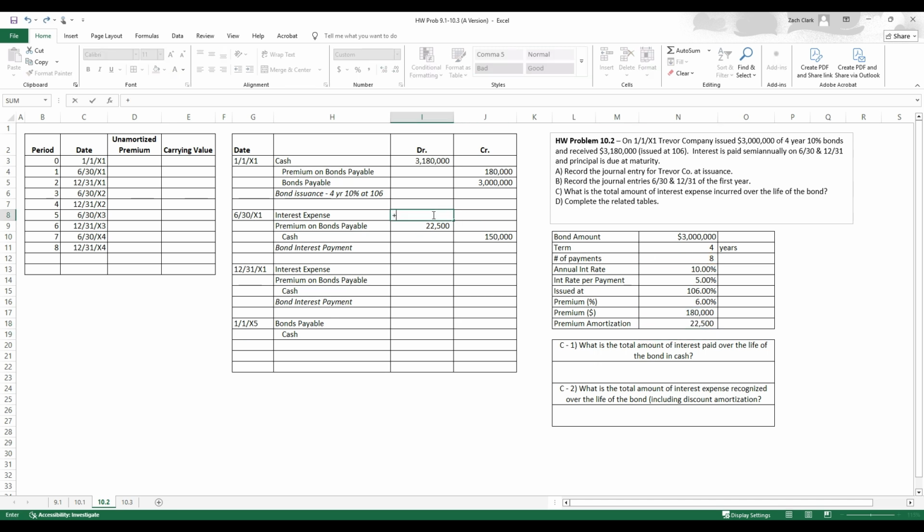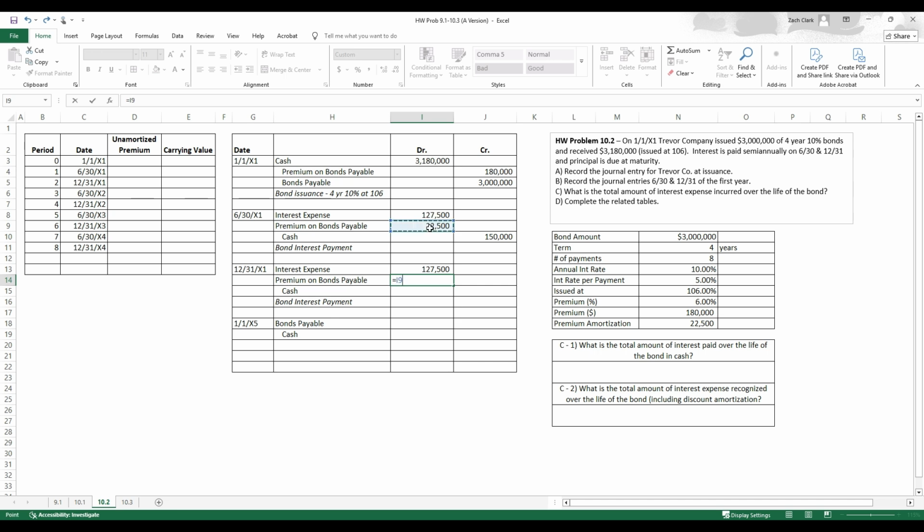And then we basically just have debits equal credits. So we want to take, it would be 150,000 each, interest expense and cash, if we didn't have the premium amortization, but we get to reduce the interest expense that we recognize because we have that premium. And so we just subtract, debits now equal 150,000 to match the credits. So we're looking good there. And then we're just going to do the same journal entry every time.